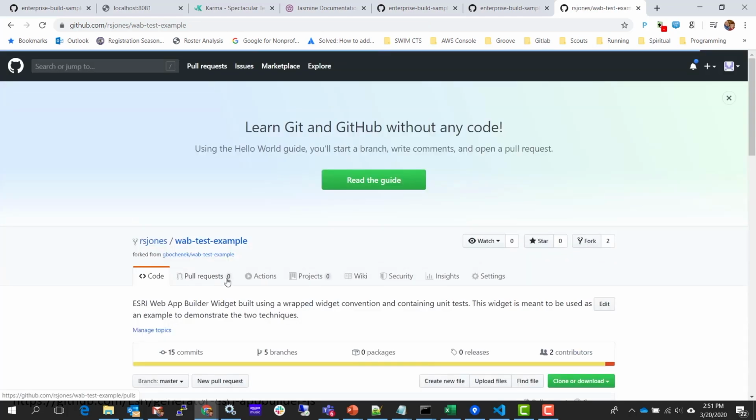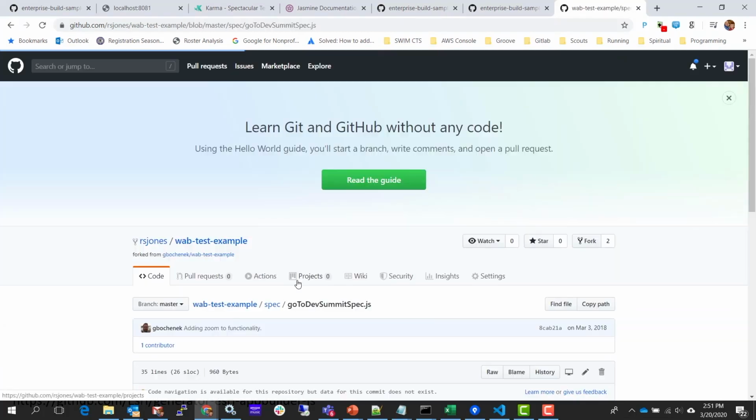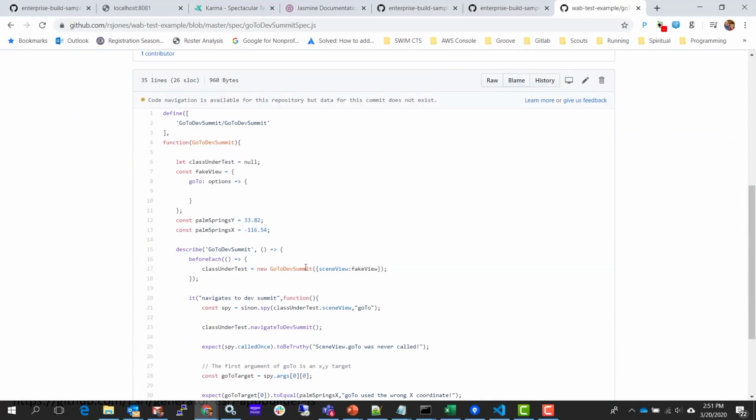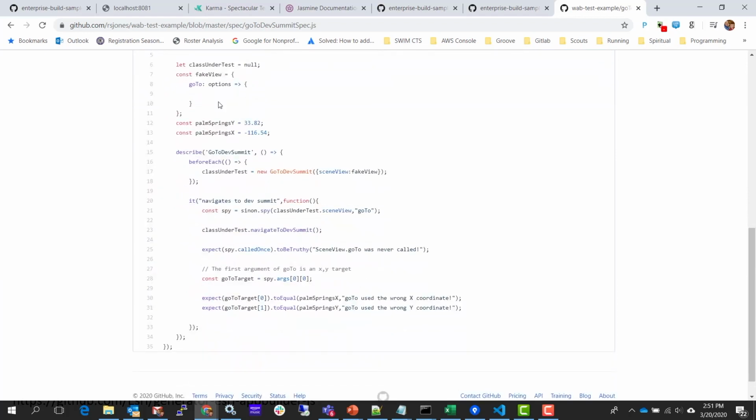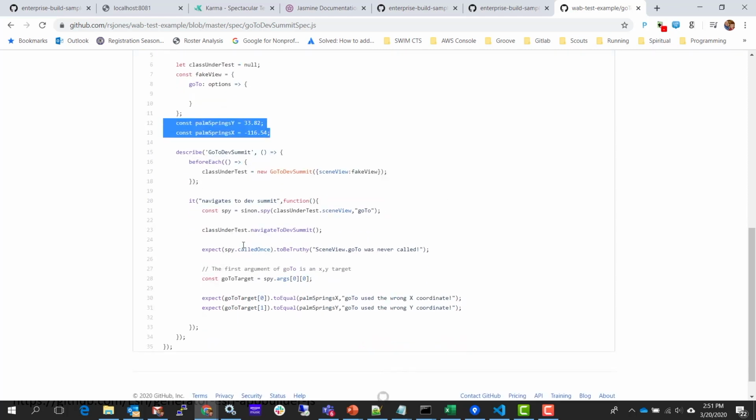Let's go look at our tests that support this class. As before, we have Karma, and so we have our Go to Dev Summit. We have the coordinates for Palm Springs, and what we're going to do is have a spy for our scene view goTo.